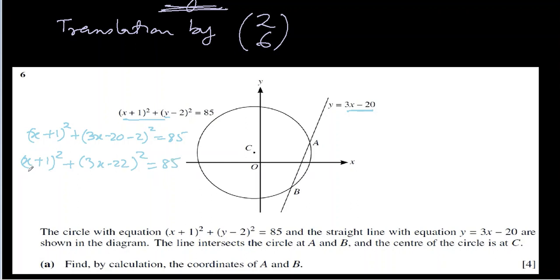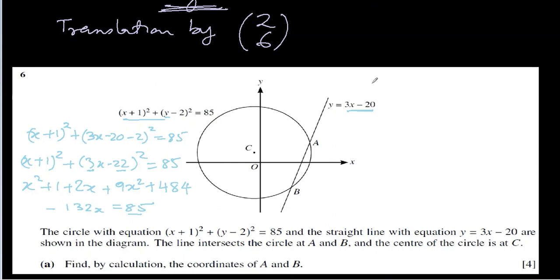And let's expand these again, just like the ones we have done in previous questions in this exam. a² + b² + 2ab. Here (3x)² plus b², the square of 22 is 484. Minus, in this case, 2 times 3, 6 times 22 is 132x, equal to 85. And let's bring 85 to the left side and simplify this here.